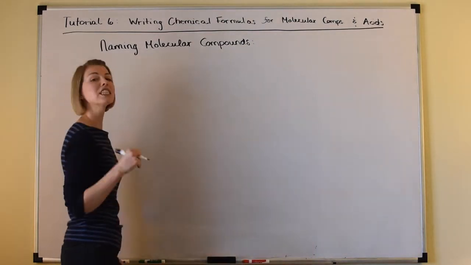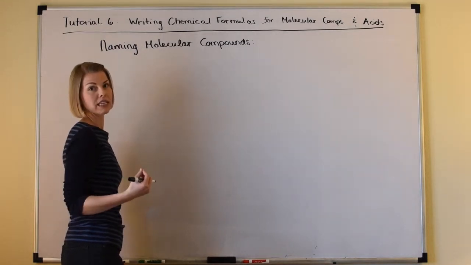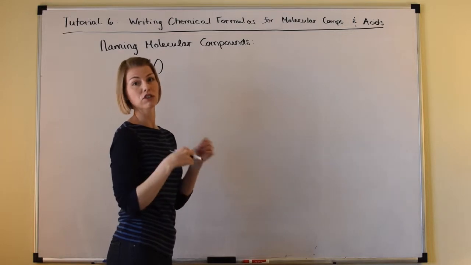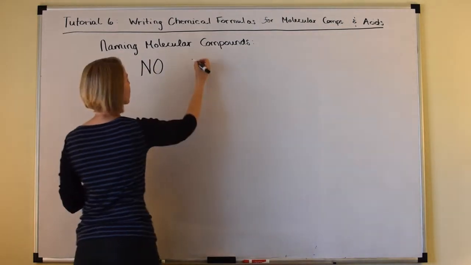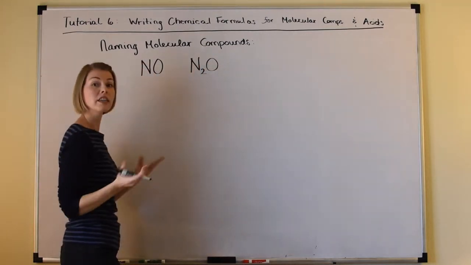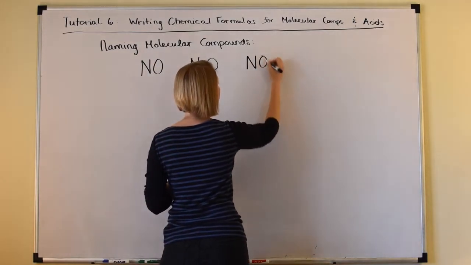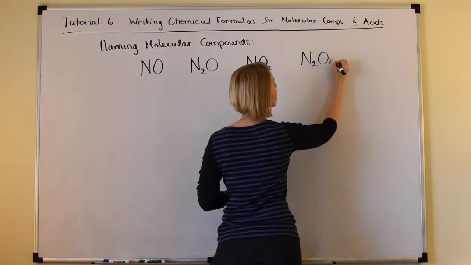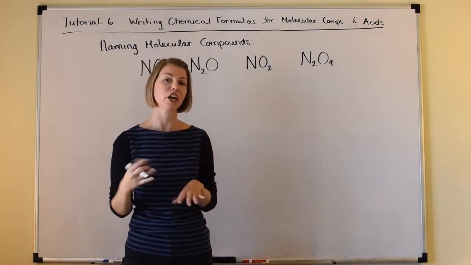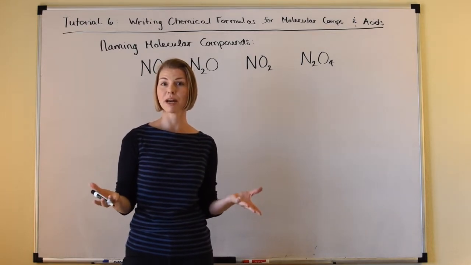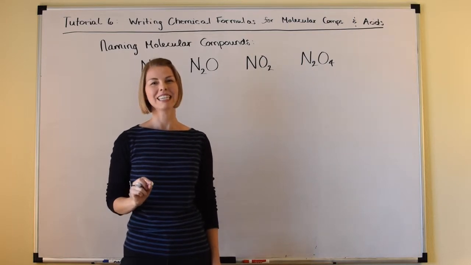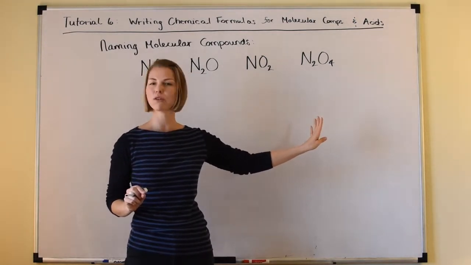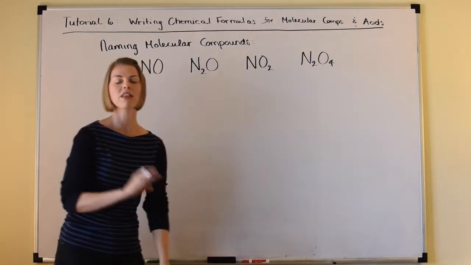Let me show you what I mean by that. Let's just take nitrogen and oxygen as an example of this. Nitrogen and oxygen can combine in a 1:1 ratio, just depending on how those valence electrons are oriented and shared. It can combine in a 2:1 ratio, 2 nitrogens to 1 oxygen. It can combine in a 1:2 ratio, 1 nitrogen to 2 oxygens. It can combine in a ratio of 2 nitrogens to 4 oxygens. So all sorts of different ratios with the electrons being shared in different ways to form these different unique chemical compounds. Well, you have to be able to provide a unique name for each of these compounds. You can't call them all by the same name, even though they're all composed of nitrogen and oxygen. They have their own unique and distinct chemical and physical properties, and therefore their own unique names.